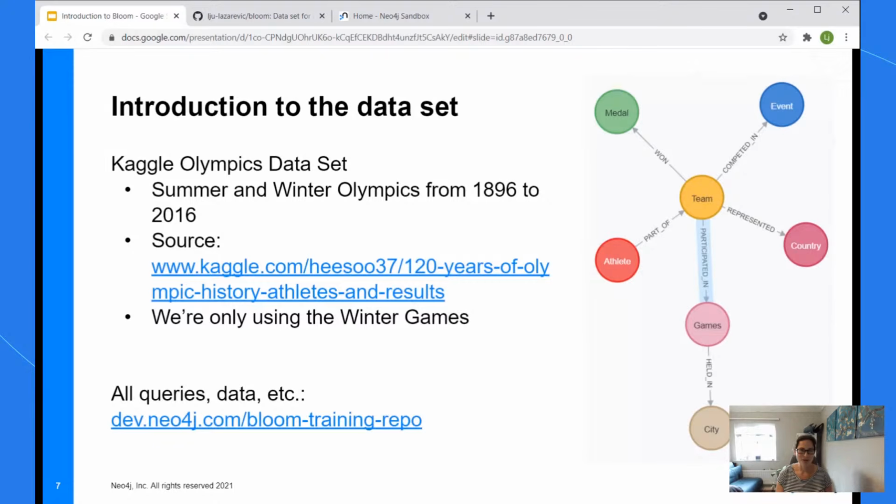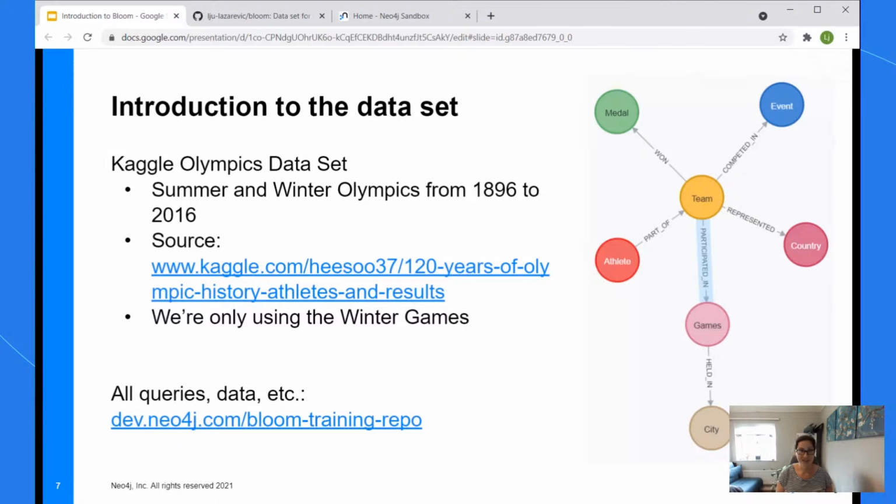And I didn't quite give an introduction to Aura Free. So Aura Free is the free tier version of Neo4j in the cloud. And it's completely free, but it does have some limitations. So you are limited to 50,000 nodes and 175,000 relationships. So as a result, this data set we're looking at, whilst you've got the full Olympic data set there, we've made a slight tweak in our load query to only load the Olympic Games data, which comfortably gets us underneath that 50,000 node limit if you're using Neo4j Aura Free.